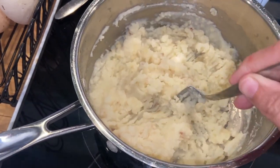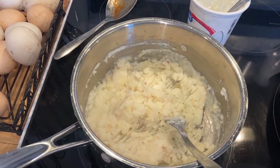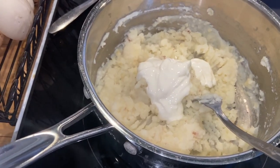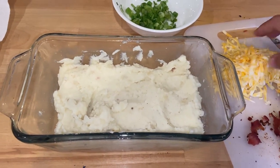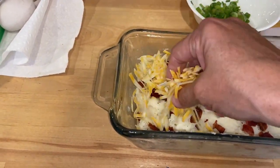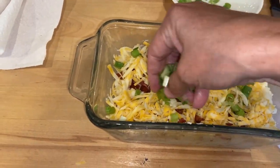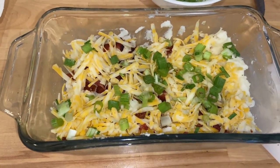I've got mashed potatoes here. I thought about just making regular mashed potatoes, but I decided to make a loaded mashed potato casserole. I've got some sour cream to add, and some bacon frying that I'm going to chop up and add to the top. I'm also going to add some garlic powder to the potatoes and sour cream, mix that around, then spread it into a buttered baking dish. I'll add the bacon, some shredded cheddar jack cheese, and some green onions. I don't know why I never thought about making this before — it's so easy and so much easier than making a baked potato.